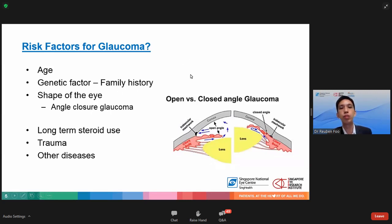The shape of your eye is also a factor. Angle closure glaucoma is due to the eyeball being too short, which leads to the angle — the trabecular meshwork — being closed up and reducing outflow. In these patients pressure can go up and cause eye pain, redness, nausea, vomiting, and acute angle closure glaucoma. In terms of modifiable risk factors, long-term steroid use in the form of oral steroids or eye drops can also lead to glaucoma. Severe trauma to the eye, end-stage diabetes leading to neovascular glaucoma, and uveitis are also associated conditions.